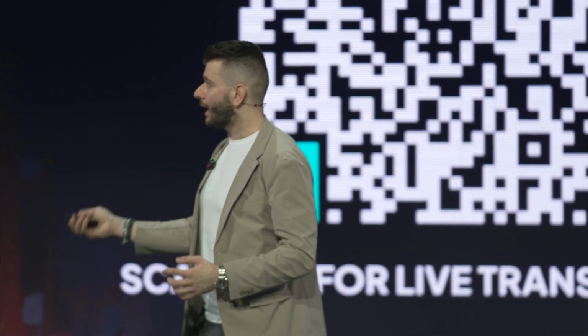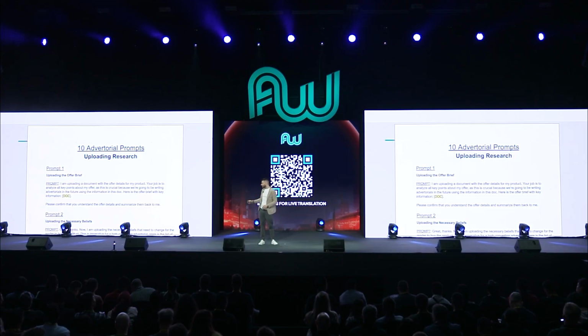One of the prompts: I'm uploading a document with the offer details for my product. Your job is to analyze all key points about my offer, as this is crucial because we're going to be writing advertorials in the future using the information in this doc. And here's the offer brief with key information, and then you attach the doc. Please confirm that you understand the offer details and summarize them back to me.